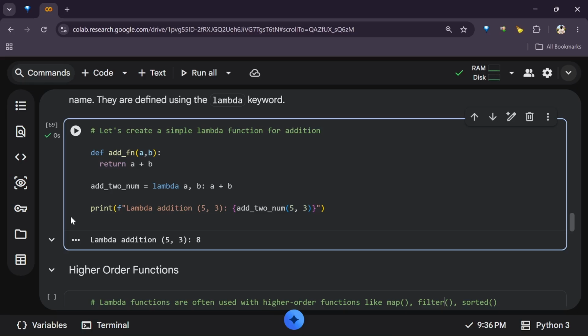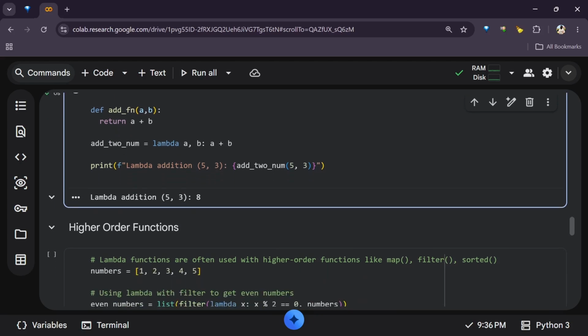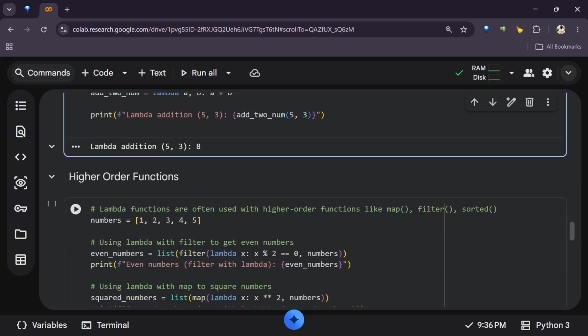But lambdas are much more powerful than just not giving them a name. We can use them for much more powerful things, and that's what we're about to see in the next couple of minutes. So let's delve into it. Now, higher order functions. What are higher order functions in the first place? Consider higher order functions as functions that take functions as arguments or return functions.